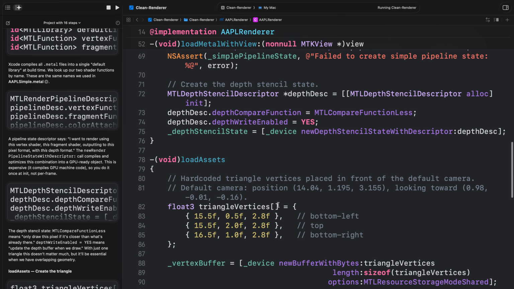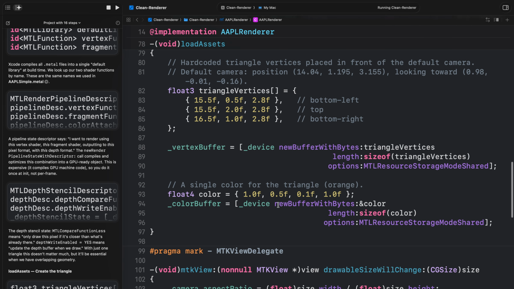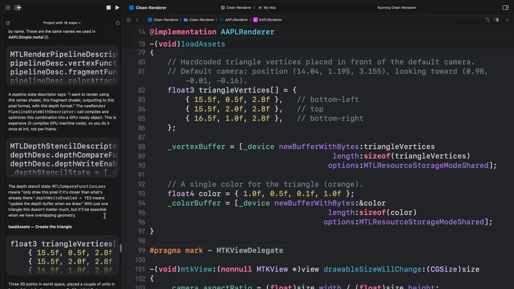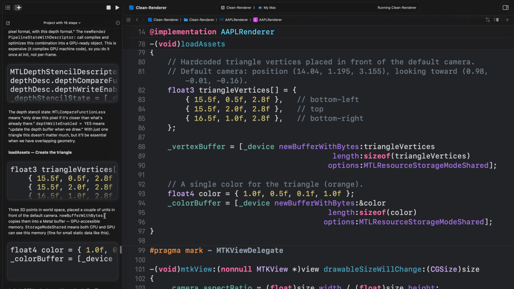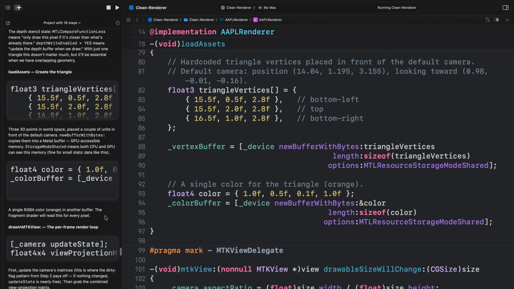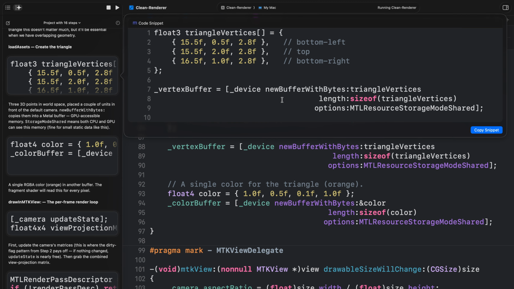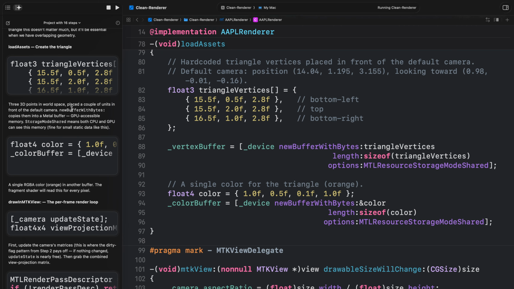Load assets. Okay, so create the triangle. All right, so create the triangle. So we have this triangle vertices, all of that stuff: 3D points in world space placed a couple of units in front of the default camera.